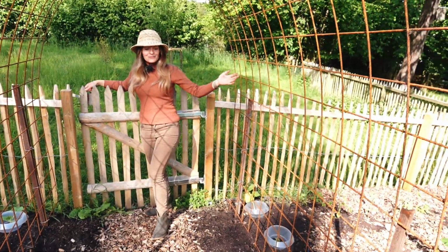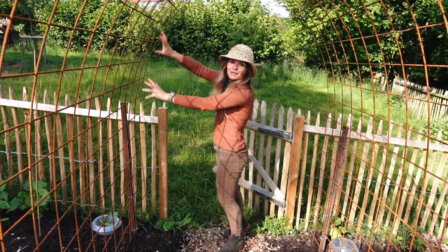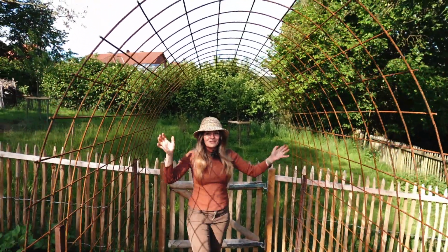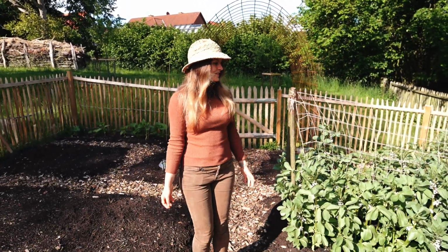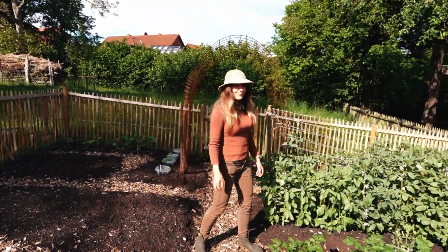And let me tell you, this will be so beautiful if it's all green and there are all these pumpkins growing here and beans, and you enter the garden and go through this tunnel, and then everything opens up in front of you and everything is lush and growing really nicely. I'm so excited to watch this garden grow.